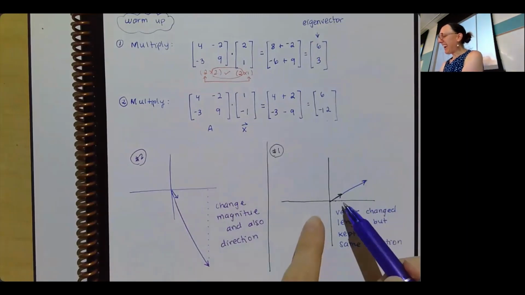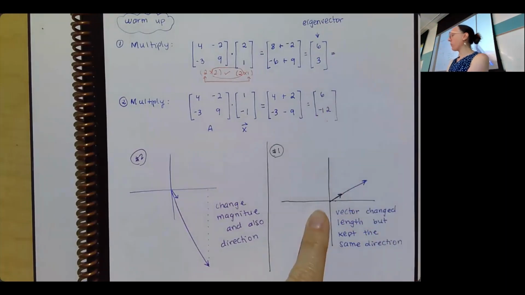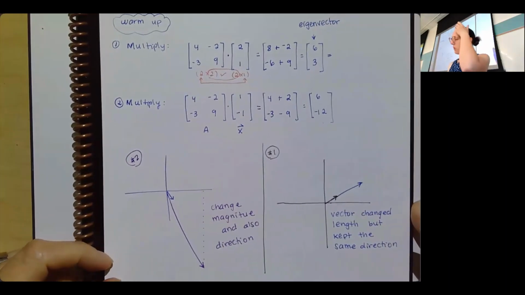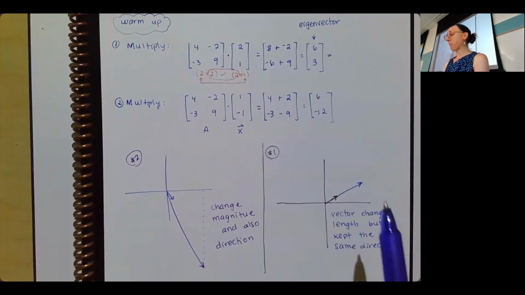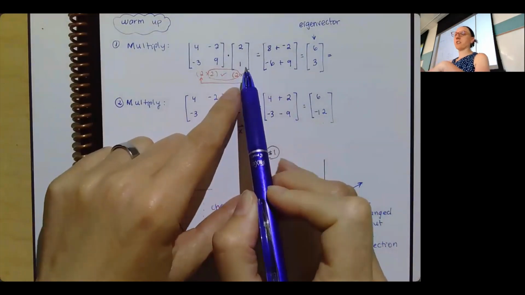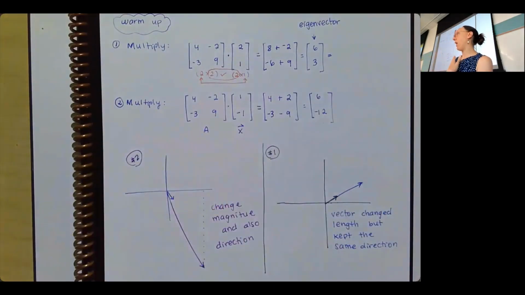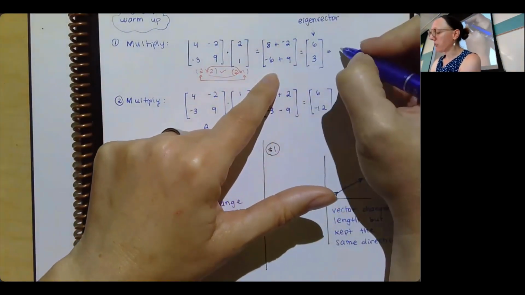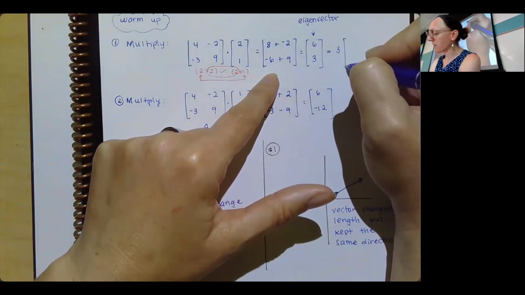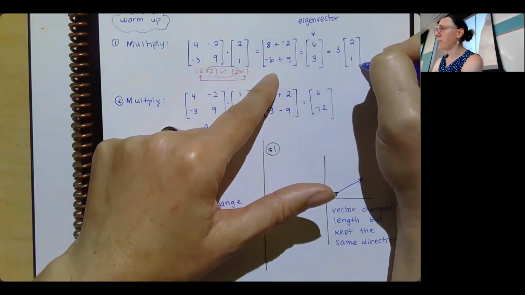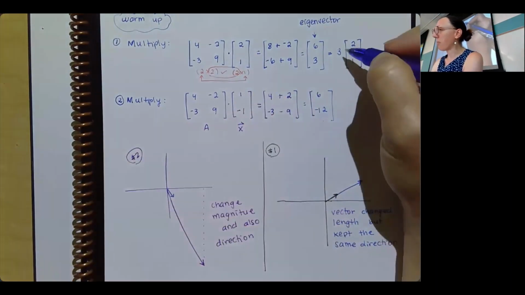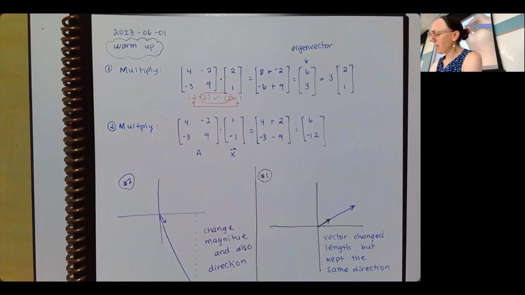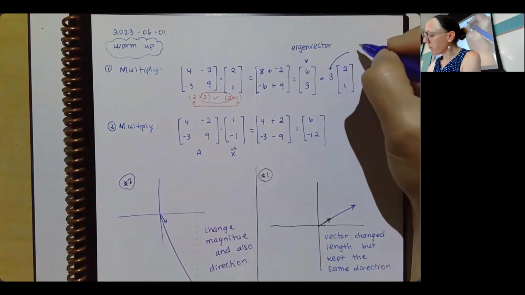And I can find that out from graphing it, but I can also see it just in terms of the equation. So changing magnitude means the vector I started with has just been magnified or shrunk or flipped to be negative, but I can write this 6, 3 vector really as saying 3 times that original vector of 2, 1. And that number that scaled the vector, we give it a special name too. And that number gets the name eigenvalue.